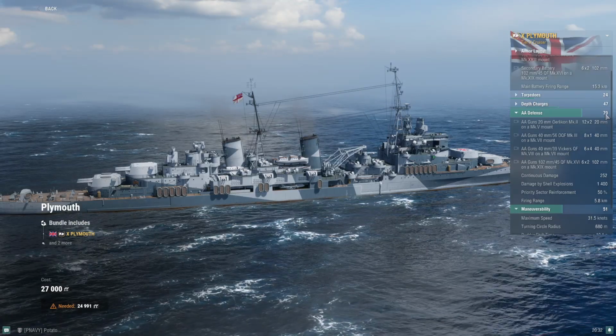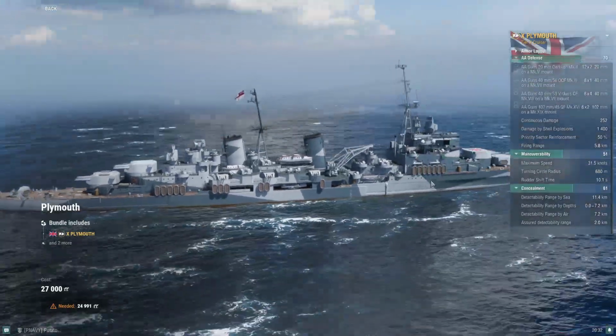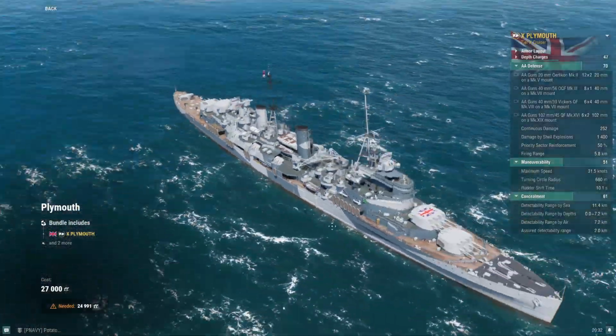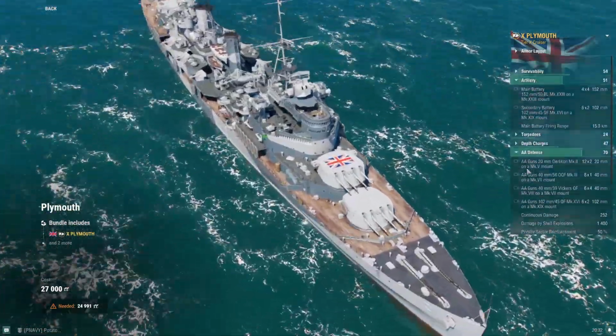Where's the Plymouth? Let me show you the AA defense. 70 is basically a tier 9 or tier 8 level of AA defense. Not much good. I mean, if the carrier tries to go and drop you, you have no chance. Especially the Malta, if it comes for you, ouch. You cannot even shoot down planes because it's not even Minotaur levels. Minotaur is definitely a lot better AA.